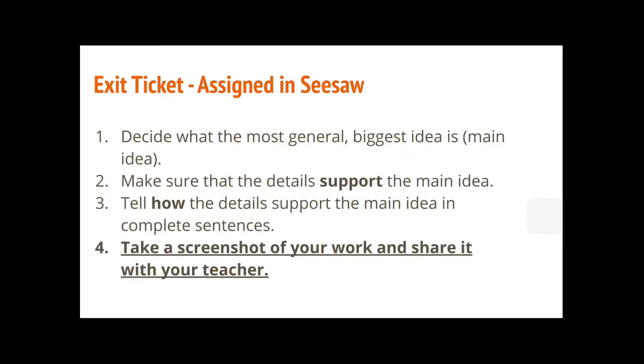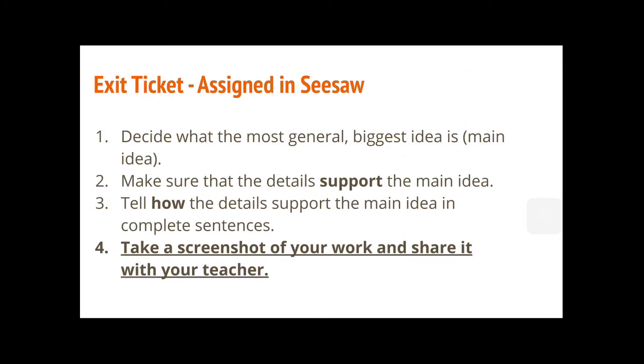All right. I hope that was straightforward for you and easy. If it wasn't, that's okay. Here's another chance to practice your skills. It's going to be a little bit more fun because it's on Seesaw and you get to drag things around and make things a little bit different colors and more fun.